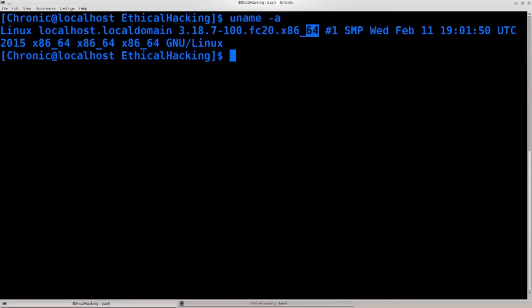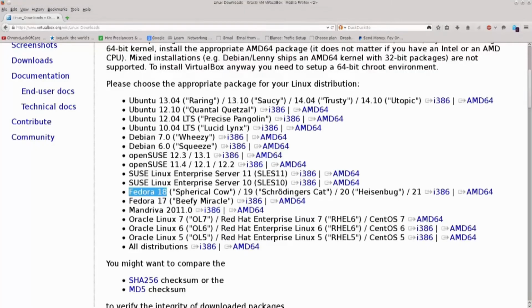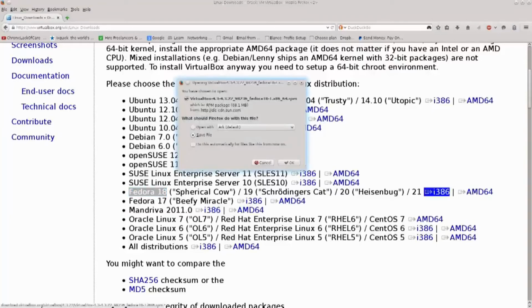Fantastic. Now that we have established that, you can actually go ahead and click on it. If you're using a 32-bit machine, just click on the 32-bit one. The procedure is absolutely the same. There are literally no differences. It gives me an option to save a file, so just click save and then click OK. That will download the file for you in the default downloads folder, unless you've configured it in a different fashion.